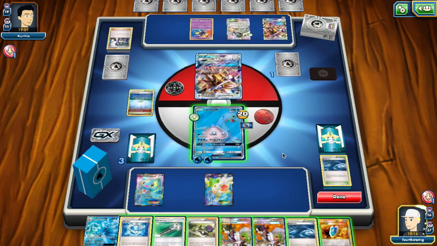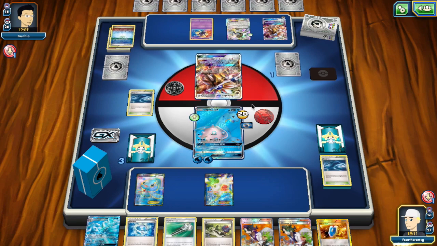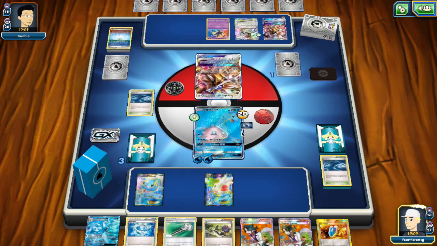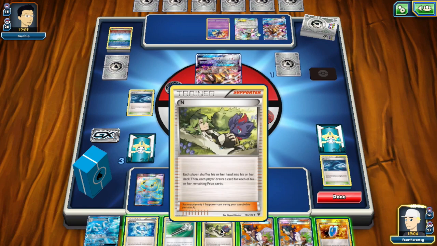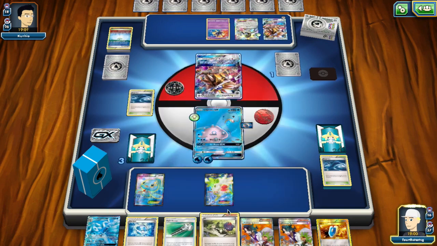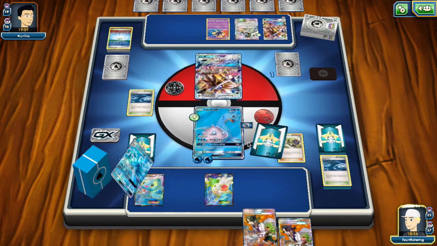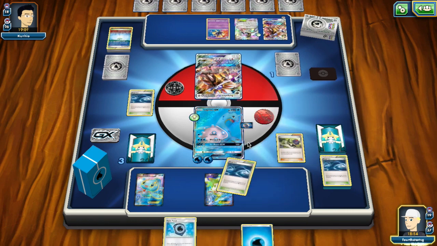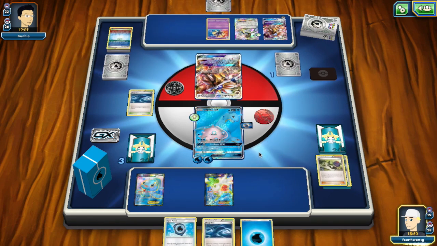So we see a Sycamore. I could end them down to 1. I feel like that's the best play. I'm not going to pull out an Alolan Ninetales here. I think N is just the best play. Get my opponent down to 1 card, as we do come up with the Water Energy.